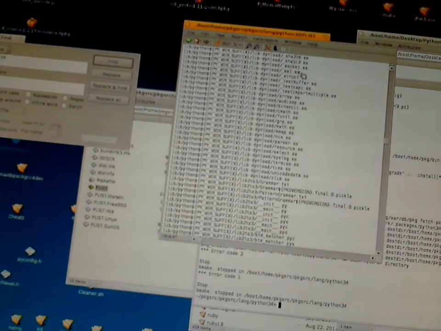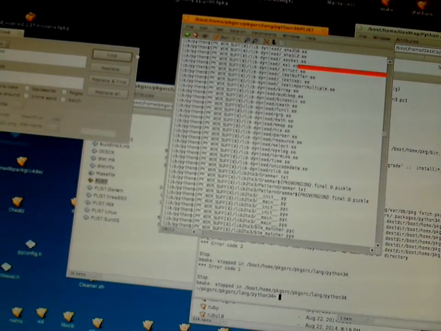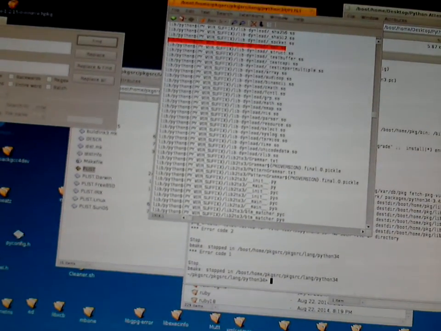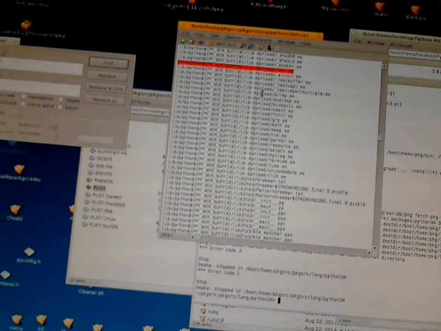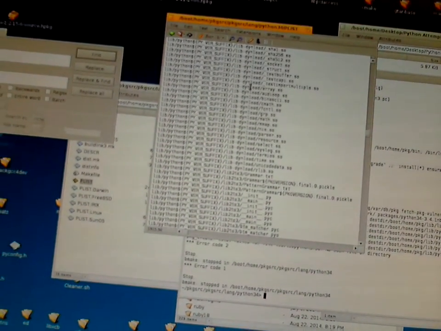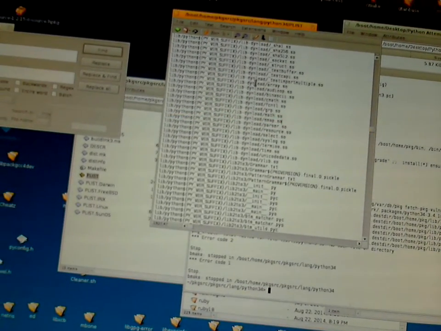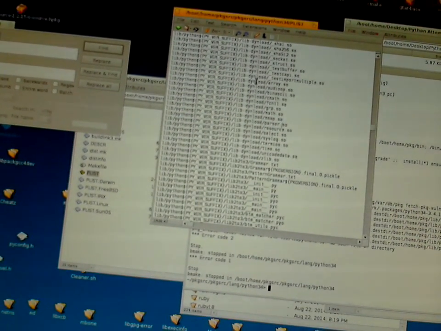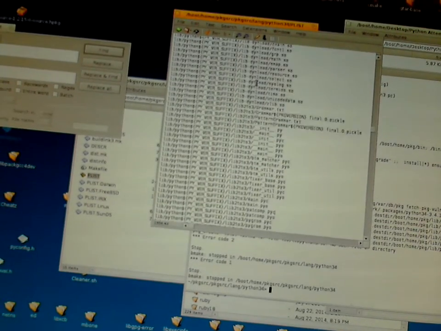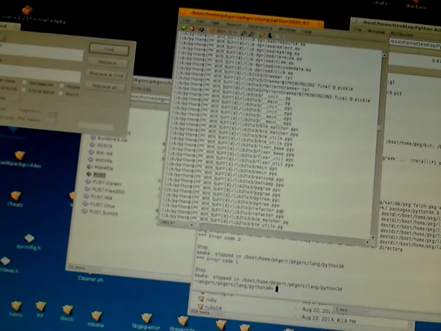hey, we got a module named struct. That's good. Oh, for crying out loud! Now, if I would have changed this before I did the compilation, I wouldn't have to do all these. NIS. Let's look for that.